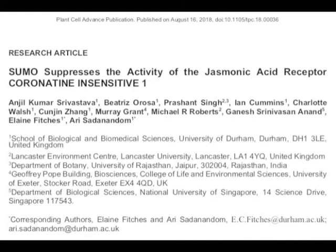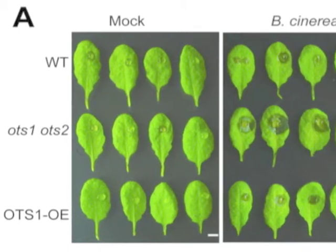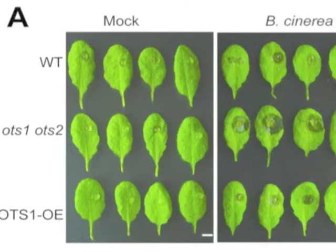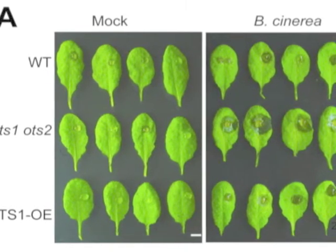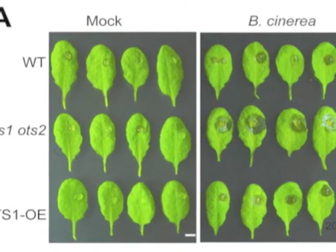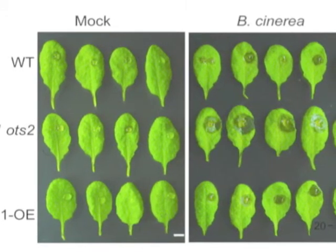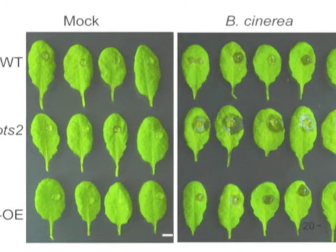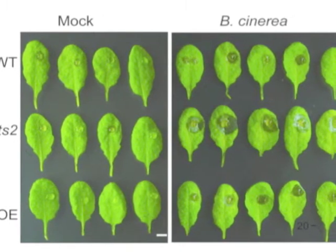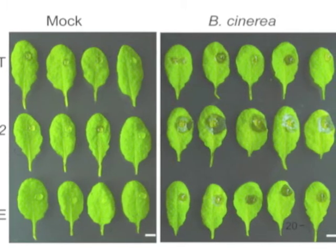It'd be great if you could give us an overview of this paper, which really brings in lots of different aspects of plant biology. Yeah, so it took us a while to get involved in this. It's only part of the picture, but what we tried to do in that paper is figure out how... we had this mutant called overly tolerant to salt 1 and 2, so it's OTS. These mutants have reduced root growth in salt, but they also had a disease phenotype where they have increased salicylic acid, but also increased defense against biotrophic pathogens like Pseudomonas syringae, but are more susceptible to botrytis, which is more of a necrotrophic pathogen.